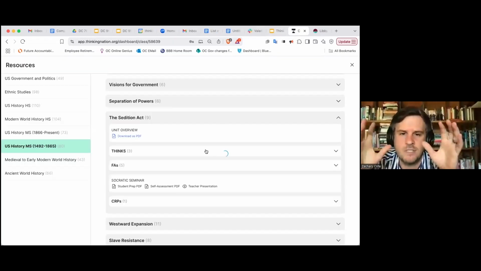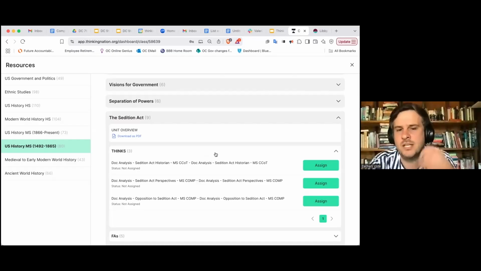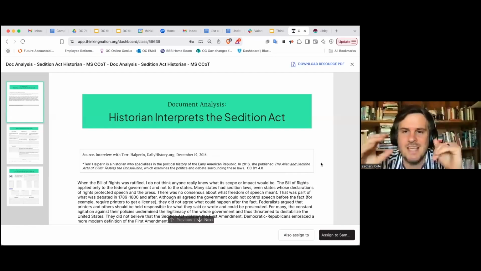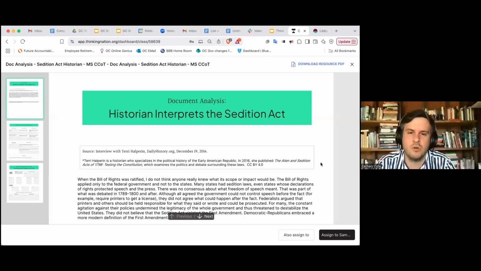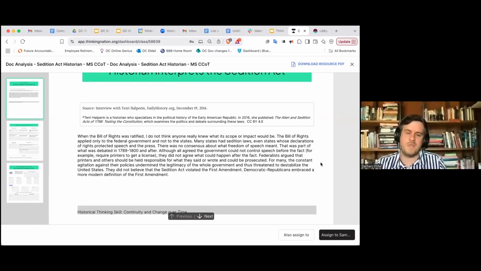But then I want to focus in on this structure, these tiers. As we said on the previous slide, once a week, students should be engaging in analysis. And so what we've done is we've created a systematizable protocol for document analysis that we use the acronym THINKS for. Here, in this case, it's a secondary source, and Thinking Nation's resources are probably about 75% primary sources and about 25% secondary sources.